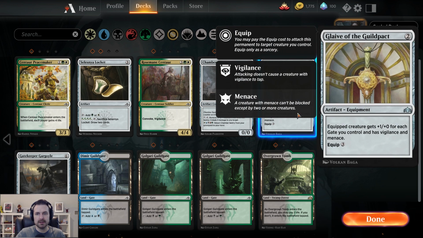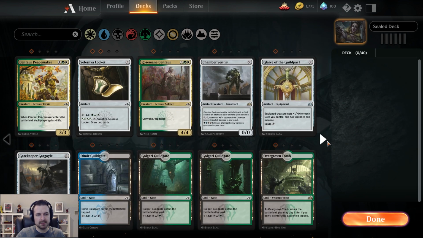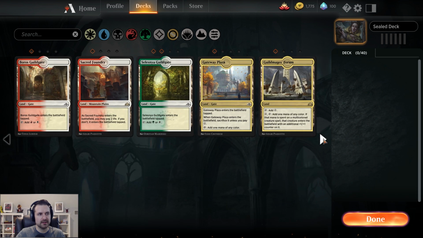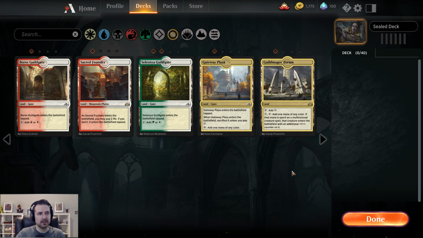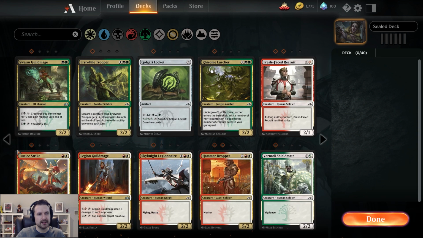We got a Glaive of the Guild Pack. Gets +1/+0 and Vigilance and Menace for each gate you have. So again, if we do the gate thing, maybe. Got a couple of guild gates there. Got a Boros Guild Gate as well, and a select. Wow, we got quite a few gates if we really wanted to go that route. And we did also get that Sacred Foundry. So the fact that we have these tells me that we're pretty okay, at the end of the day, with trying to splash red. If we want to include these and the Fresh-Faced Recruit.